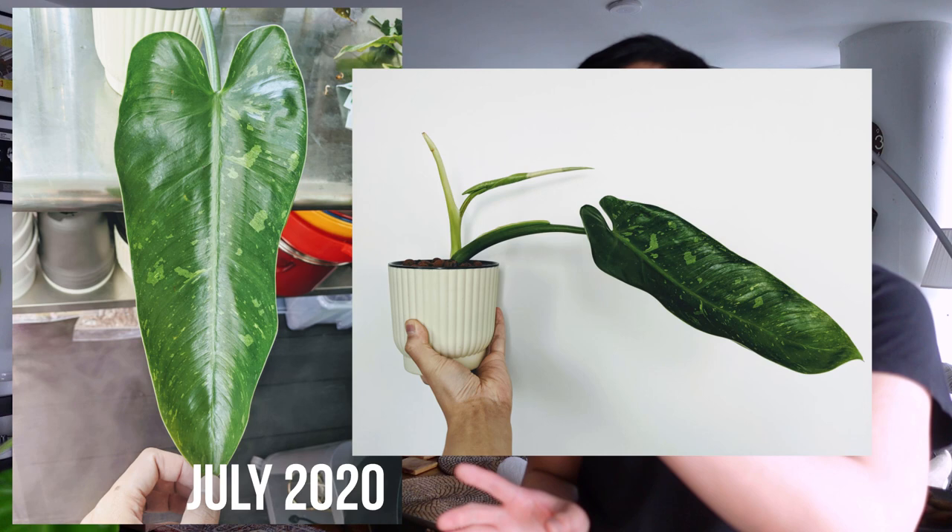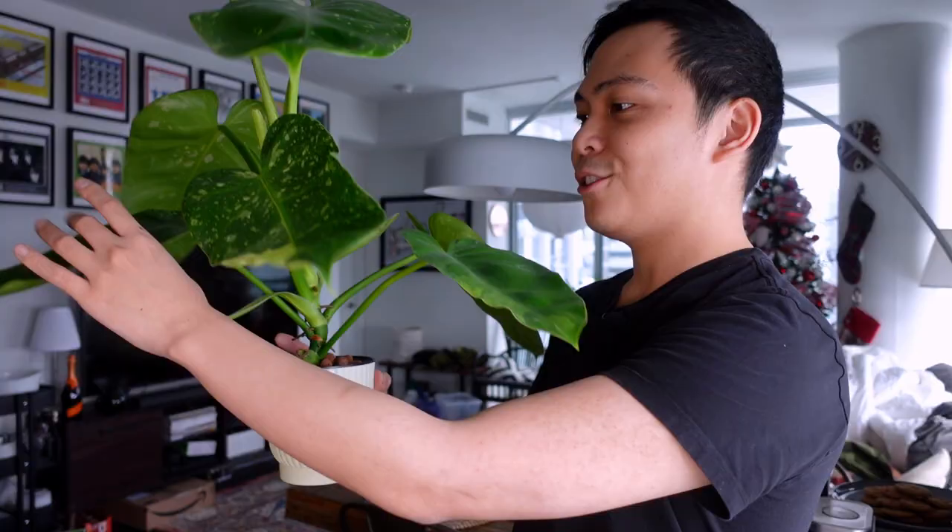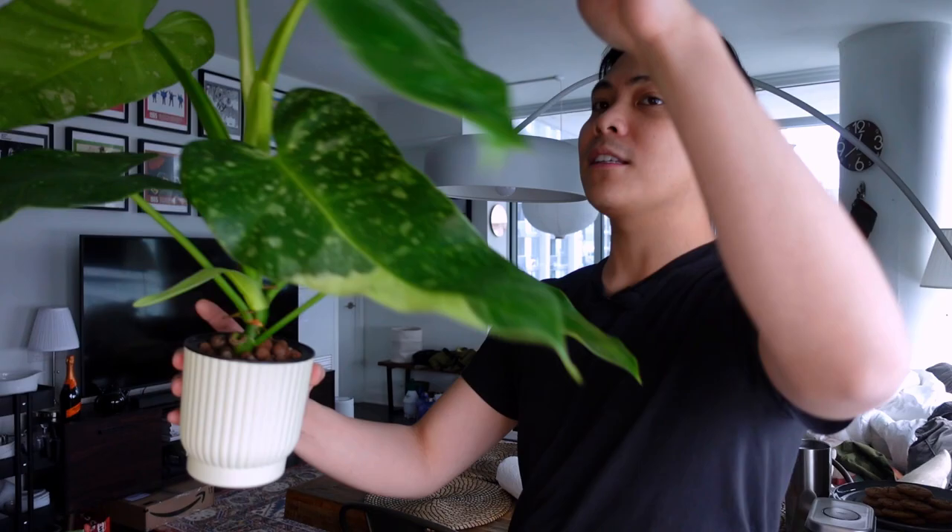Moving on to when I first bought this plant — I'll insert the date and a picture here. When I first got it I only had one leaf and then it just started going off. She's healthy and thriving and has come a long way. The roots were wrapped in sphagnum moss when I got it, and I immediately put it into LECA and passive hydroponics, and she's been great — nothing has gone wrong. The two leaves from when I got it are gone now, but it's pushed out six new leaves and there's a seventh coming in. Pretty good, and they're really large leaves.